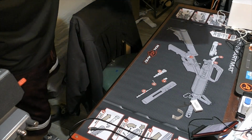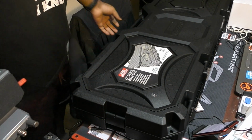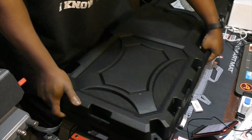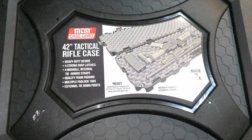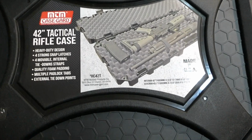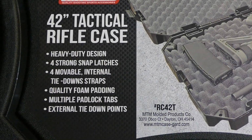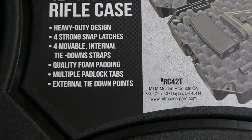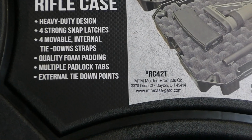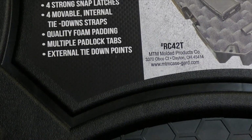Finally, here we have it. Let me turn this around for you. Finally, here it is, ladies and gentlemen. 41-inch tactical rifle case. Got heavy duty design, four-prong snap latches, four movable internal tie-down straps, quality foam padding, multiple padlock tabs, external tie-down points.